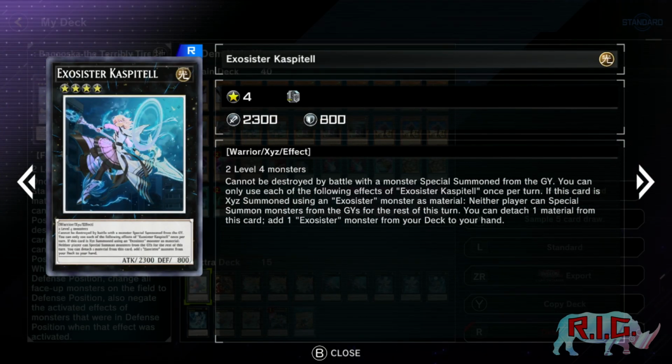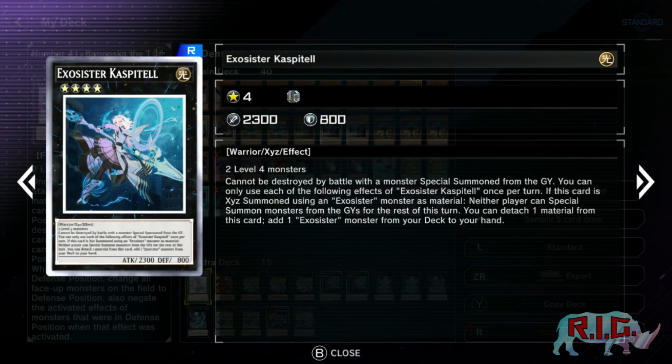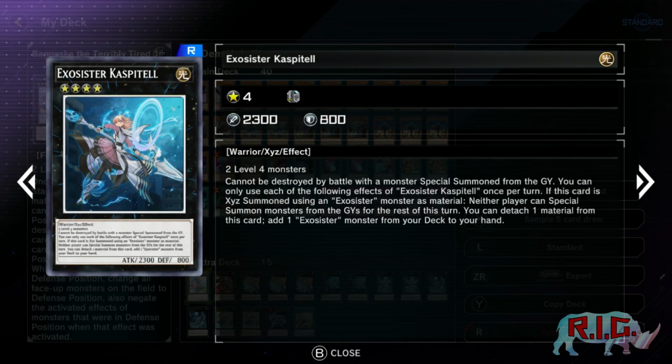Then we've got Exosister Caspitel. Same thing as Michaelis: can't be destroyed by battle from monster special summoned from the graveyard. And her main effect when she's XYZ summoned is neither player can special summon monsters from the graveyard. Then her detach effect is you can search for an Exosister monster and add it to your hand. So you can search one out from your deck specifically.